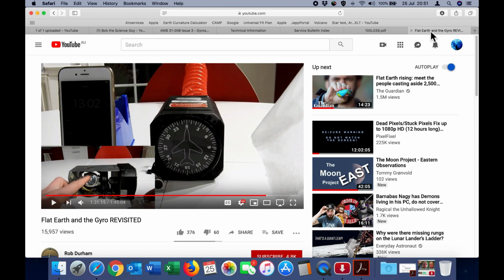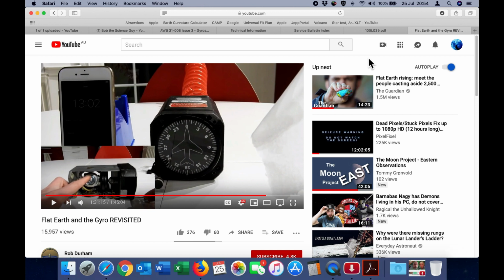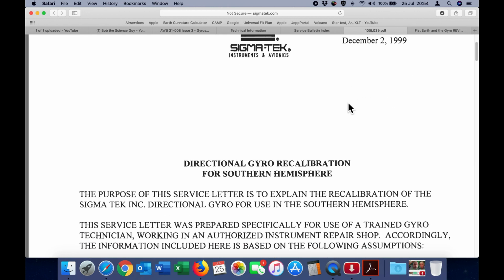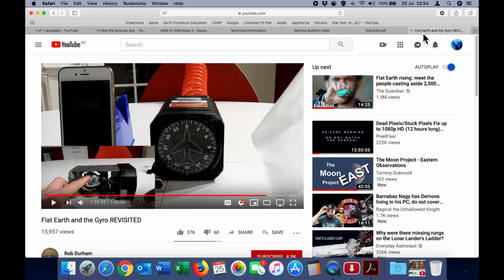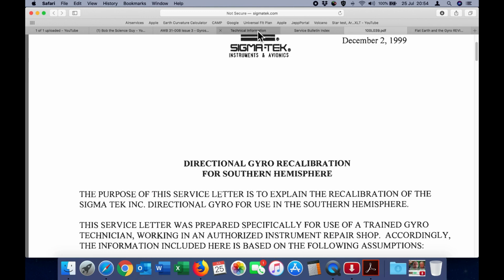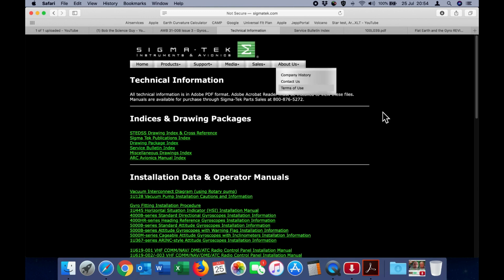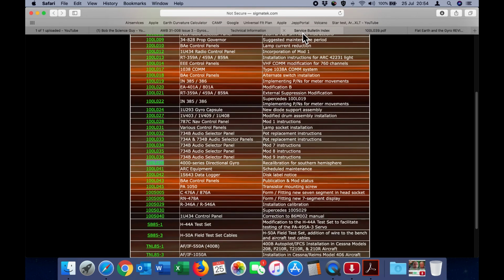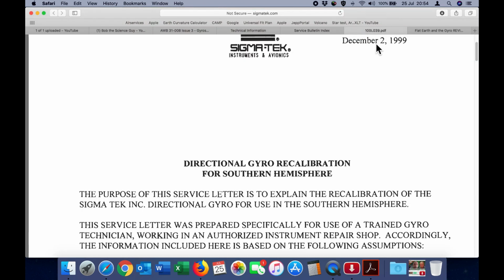Let's take a look at that now. So I'm going to show you exactly how these gyroscopes are calibrated for latitude by referencing the exact service letter for the Sigmatek gyroscope that Rob used in his video. And you can find that on the Sigmatek website under technical information, and then go down to service bulletins, and it's this one here, 100L039. We'll look at that shortly.